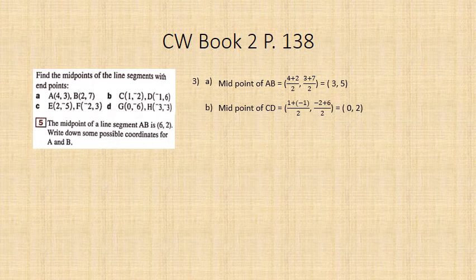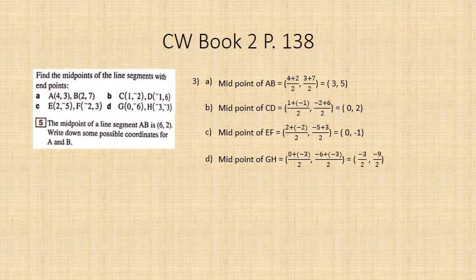Okay, for question C here, I have 2 plus -2. So I'm adding the x's: 2 plus -2 over 2, and then -5 plus 3 divided by 2. So here it's 0 divided by 2 equals 0. And -5 plus 3, which is -2, divided by 2, equals -1. Okay, let's go for question D. Here I'm making it 0 plus -3 divided by 2, and the y is -6 plus -3, it's -9. Then I will divide both of them by 2. So -3 over 2, and -9 over 2. I will leave it as it is.